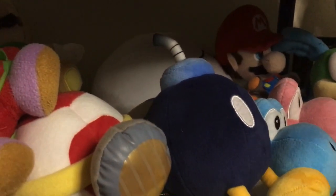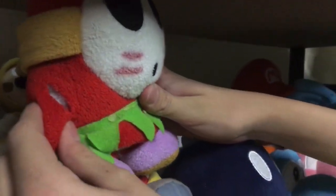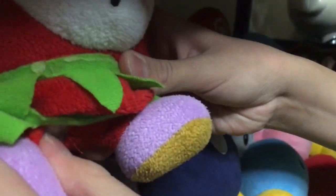And you can see here, I have my fake Jungle Shy Guy. This one's not holding up too well. You can see I cut off the spear a couple of years back to use it on one of my Kirby plushes, but then I ended up losing it. And then it has a rip on its leg, which makes it even worse.